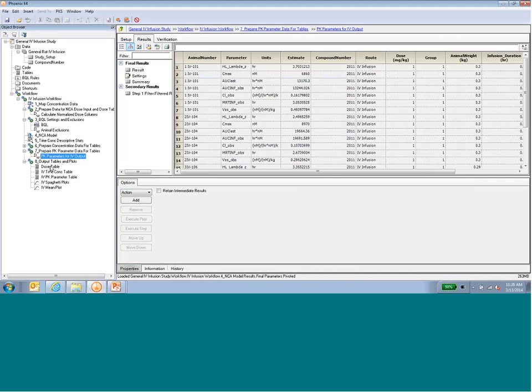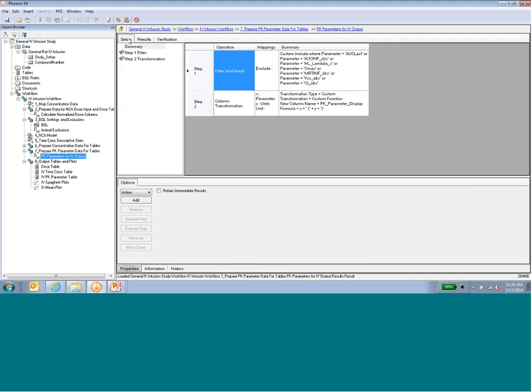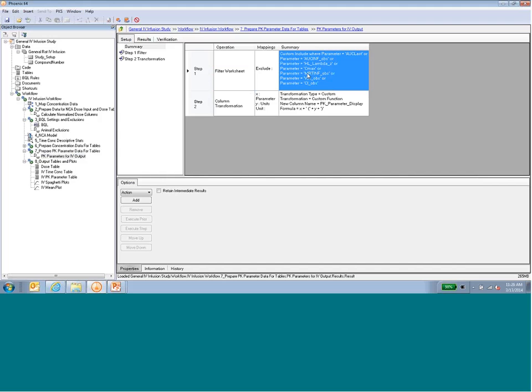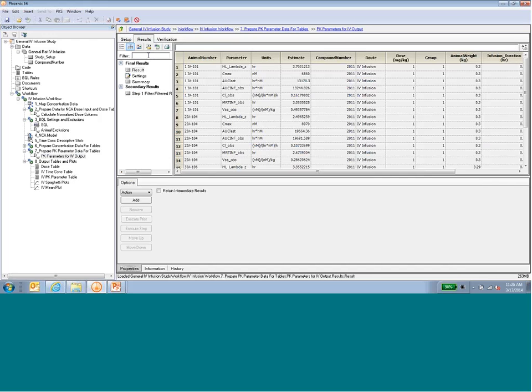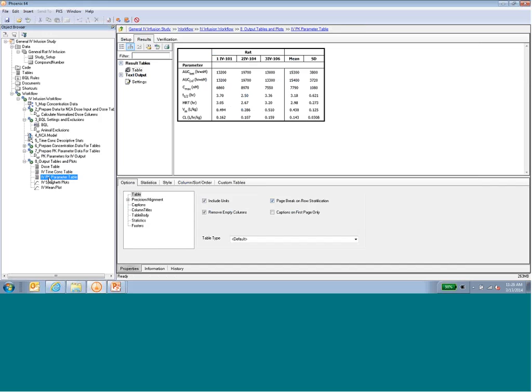The post-processing, this is an example of the data wizard. So the NCA results were then sent on to this data wizard to prepare the data for the table. And there were only 2 steps performed here, one of which was to include only key PK parameters of interest, which are the AUC infinity, half-life, Cmax, mean residence time, volume of distribution, and clearance. And then there was another column constructed for the PK parameter display to ensure that it had the name as well as the unit in parentheses. And so the result from this data wizard was then sent on to the summary table here, the IV PK parameter table.